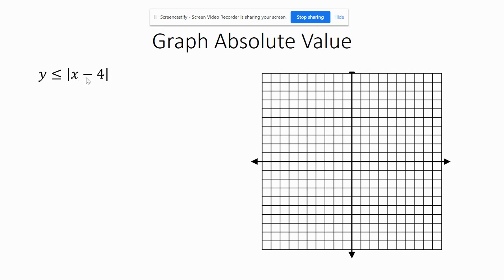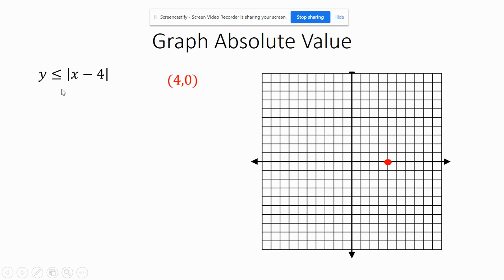So first off, I have an x minus 4 in parentheses. That's a horizontal liar. The first thing I want to find is the vertex, which would be at 4, 0, because there's a horizontal shift, not 4 left, but 4 right. And there's no vertical shift, so it's a 0. So there's a vertex at 4, 0.